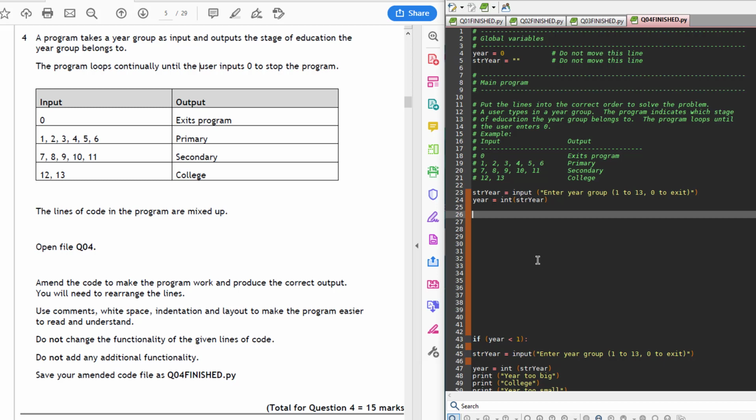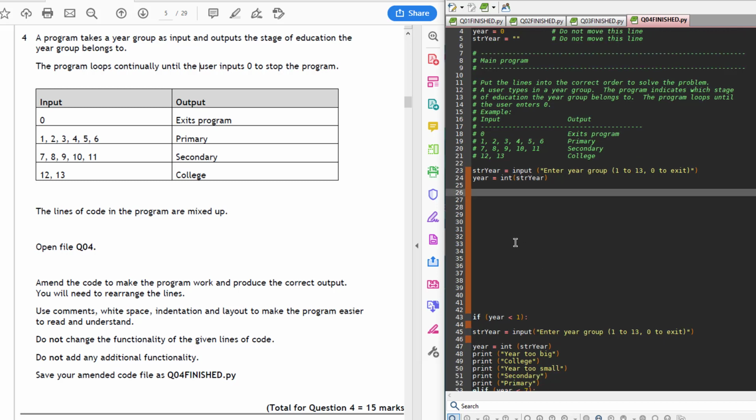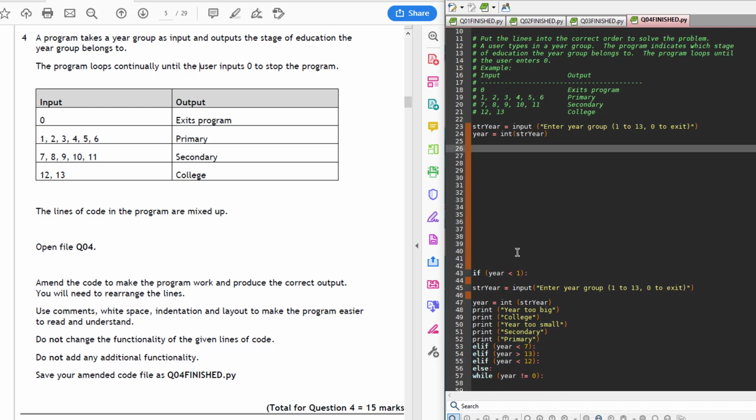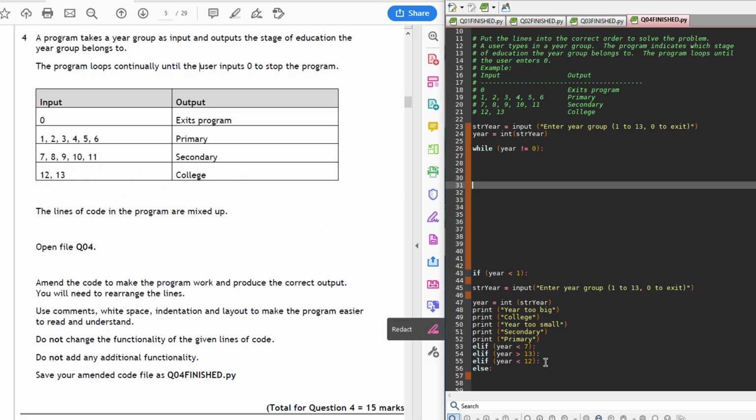While, this is where we're going to need our while. Control X, Control V. While year is not equal to 0. So I'm going to be doing things, and basically what I'm going to be looking at is if numbers are in this range, primary; if numbers in that range, secondary; if numbers in that range, college.